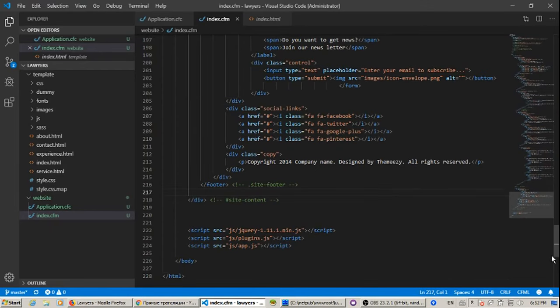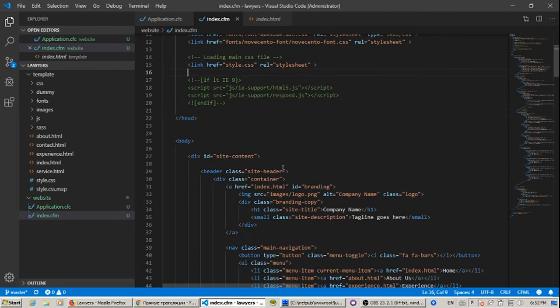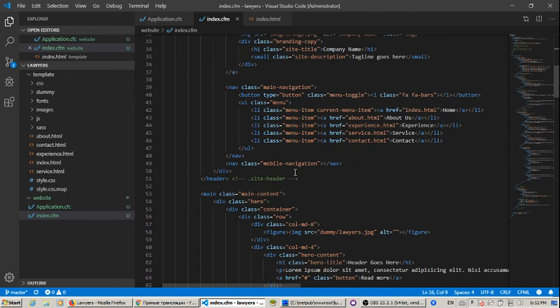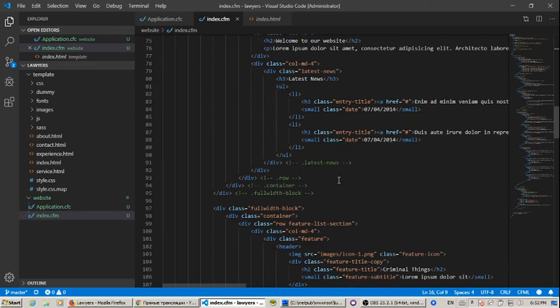If ColdFusion or Lucee sees HTML code, it just outputs it to the client. It does not do any dynamic conversion or execution of code, because there is no ColdFusion code in here, just HTML.